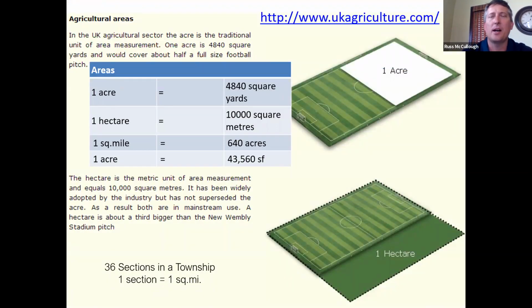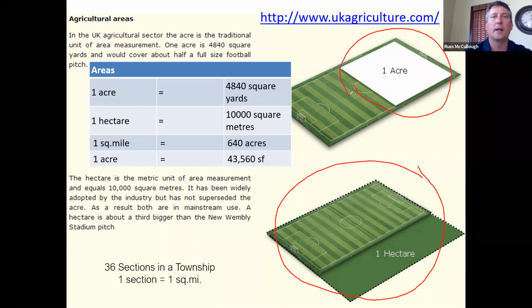So I wanted to start off, we've been talking about hectares and a hectare and an acre. So there's your soccer field, which a lot of you are familiar with. And so there's the hectare. The lower screen shows the hectare, and the upper is an acre. So a hectare is quite a bit bigger than 1 acre. And then we have a number of handy conversions to be mindful of with real estate.